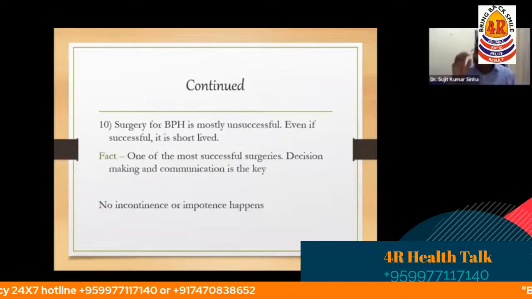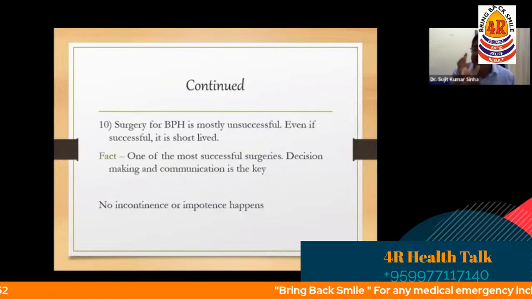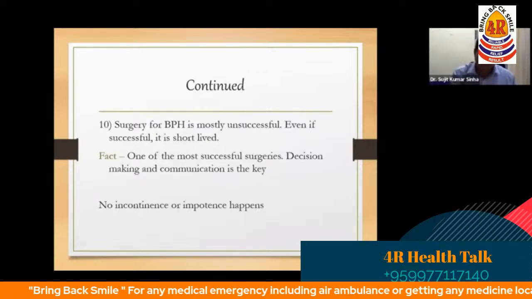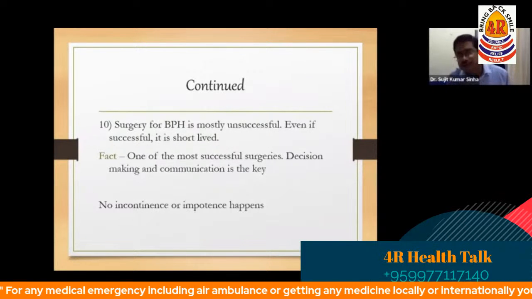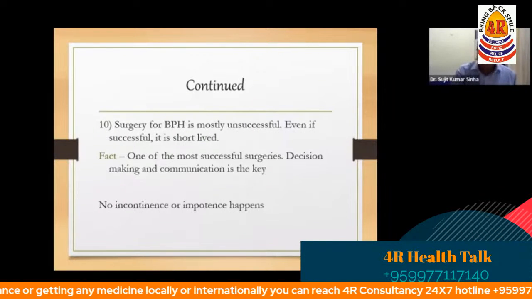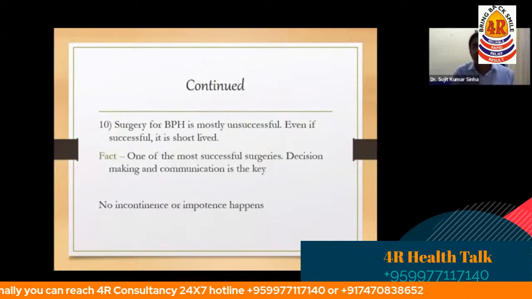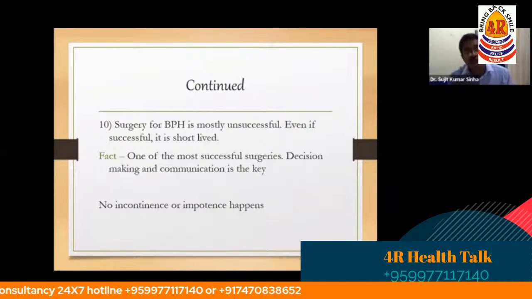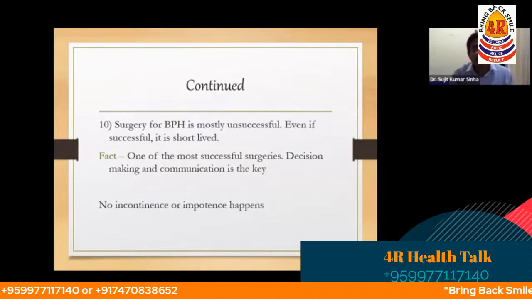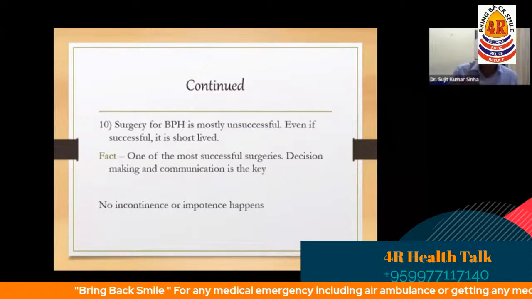So in these patients, in the conditions which I mentioned, we think that there may be a hypotonic bladder. The bladder is weak, and we prove it by doing a urodynamic study. Once we know that the bladder is weak, there's no point going ahead with the surgery. In that case, the patient stays on a catheter for life. We can't help it. So these points need to be taken into account while we make a decision, and these points need to be communicated well to the patient as well, so that they understand why it is happening, what is happening, and what needs to be done. As a result, they can expect an outcome which is as per what the doctor has told them.